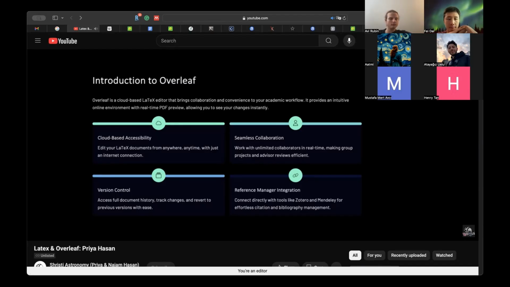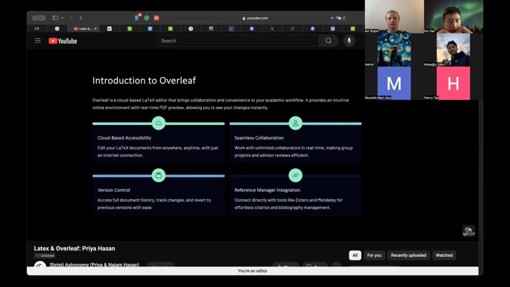The other very big advantage of using Overleaf is version control. Supposing I made some changes to the document and somebody else also makes changes, but I would like to track the changes. For example, say I have a student who's working on it, I want to see what changes he made. I can look at the document history, the track changes. If I feel that the changes are not good, I can even revert to a previous version with ease and go back to that, right? Similarly, you can use things like Zotero, Mendeley to get references and citations, etc.